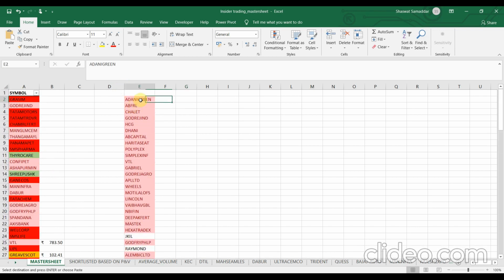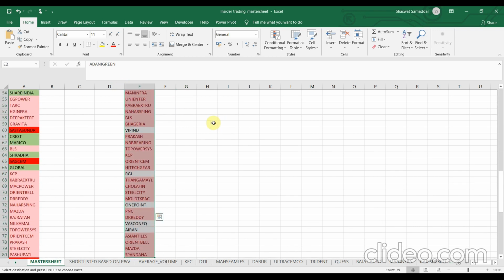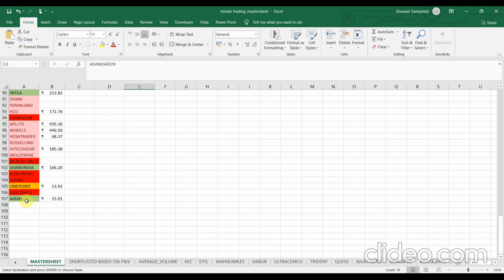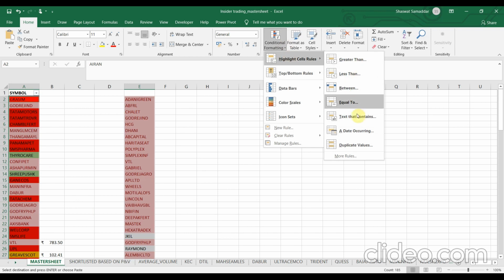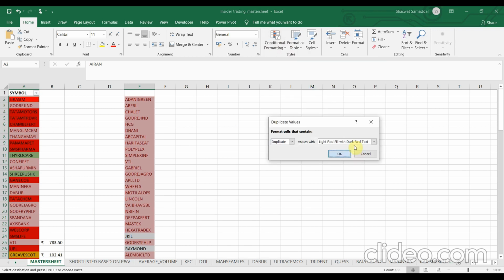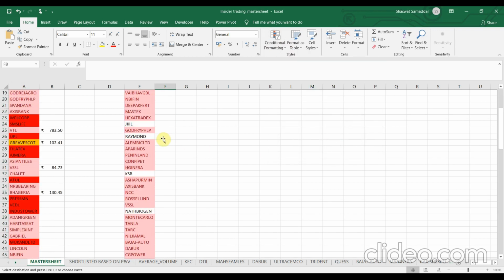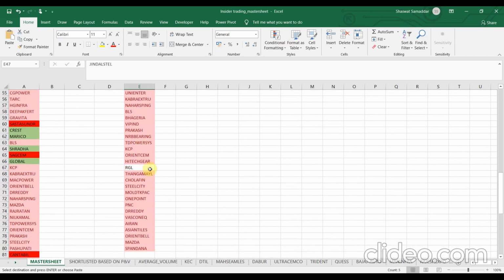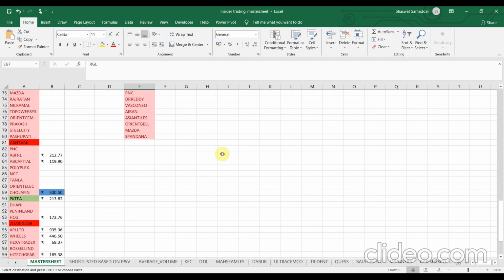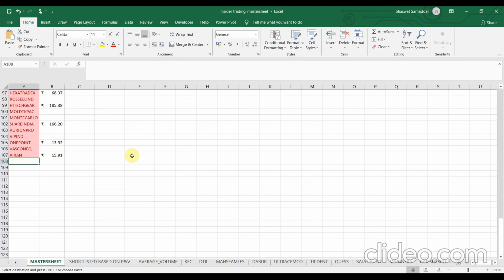So it's quite simple. I would just apply conditional formatting in these two columns, and I will get the symbols for which I have not done the analysis. Okay, so all the stocks which are filled white or which are not turned into red are the stocks for which I have not done the analysis. So these will be the stocks for which I will do the analysis today.